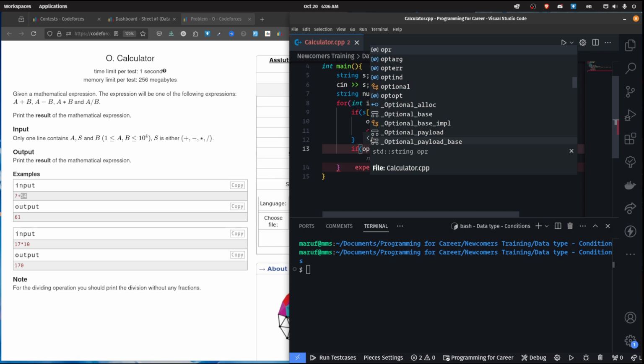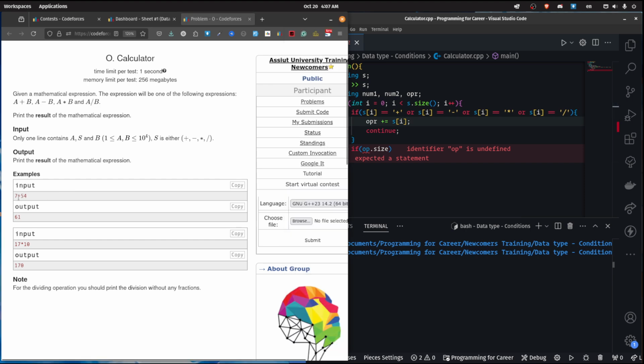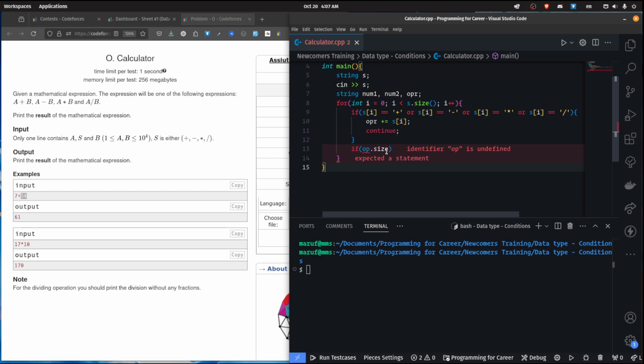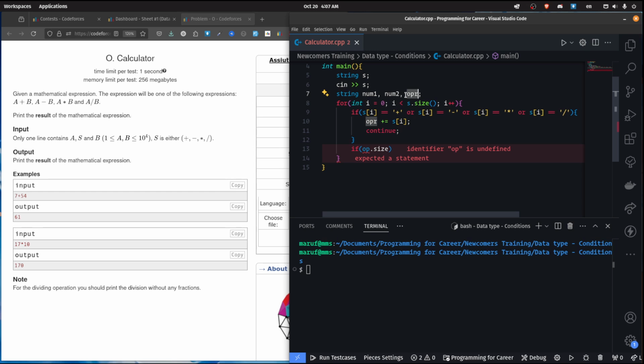So for example, if opr.size is 1, which basically means I already reached the second number. The opr variable is a single character, so its size is 1.